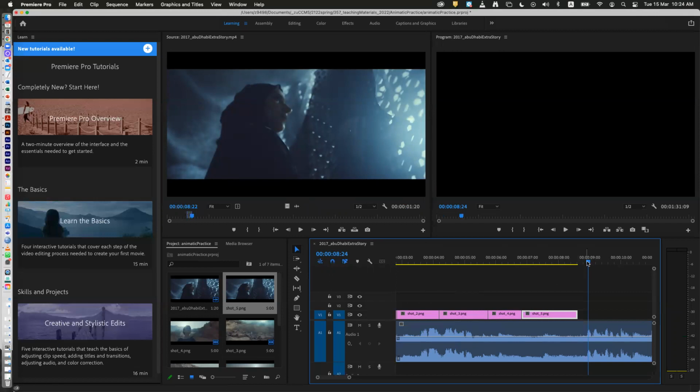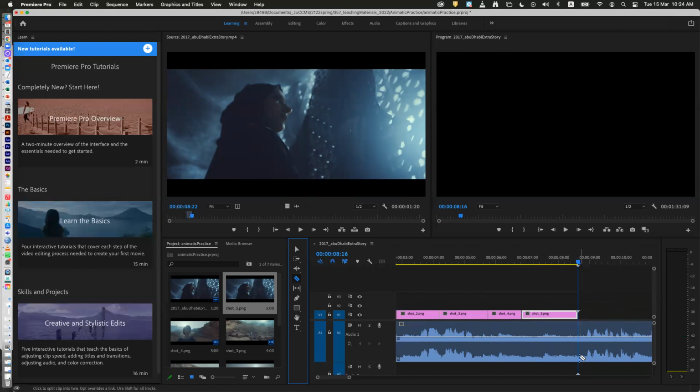So I'm going to go right here, right at the end of that sound. Okay. And I'm going to show you one of these tools, and it is the razor blade. So there's the razor blade right there. I'm going to put the razor blade, as you can see, it's got the line.